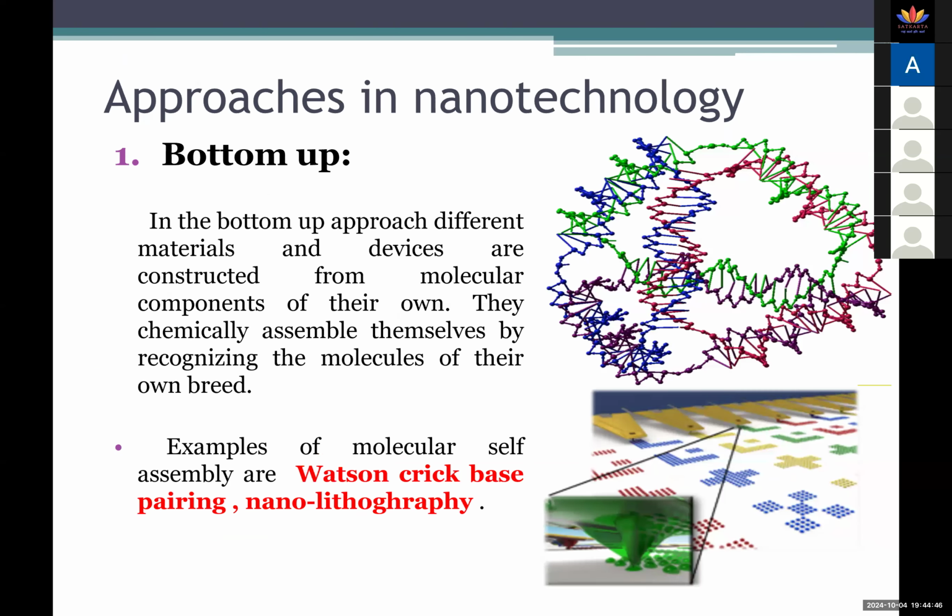And how to make this nano one? You can take one atom, add a second atom, add a third atom, fourth atom, fifth atom, and like that you can grow the system. You can grow up to a point where it becomes a nanoscale material. Then stop the growth. That is called the bottom-up approach. You take an atom and start growing it. Like that, we make these nanomaterials.